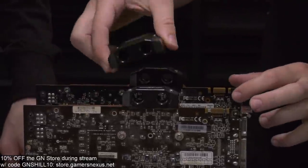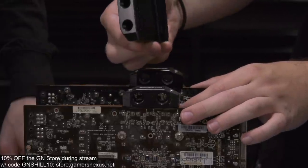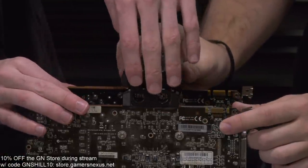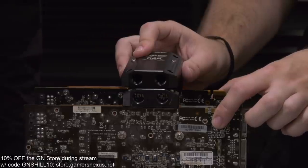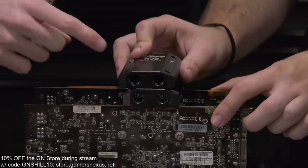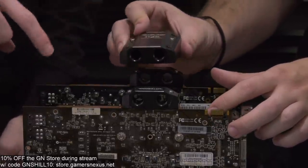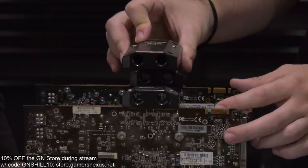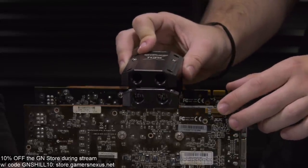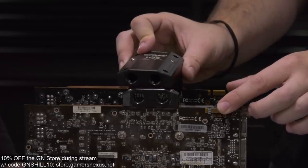Maybe. So, no, it's not the right length, I think, right? Because that would go there. Yeah, and then this would go. So then we can push them together until it snaps in the socket. So, yeah, I think you're right, though. Okay. Oh, yeah, they have two sets, so you can mount it there or there. That doesn't solve our problem, because then it's closer or farther. I think maybe, if I push it a little harder, it'll go.